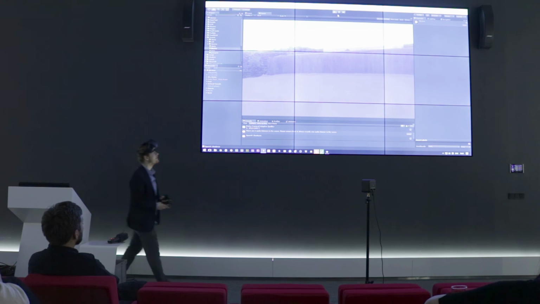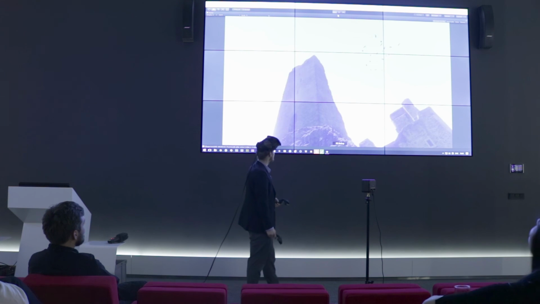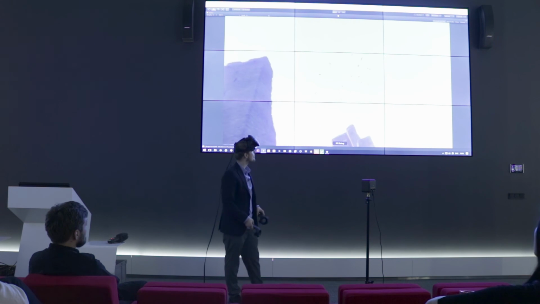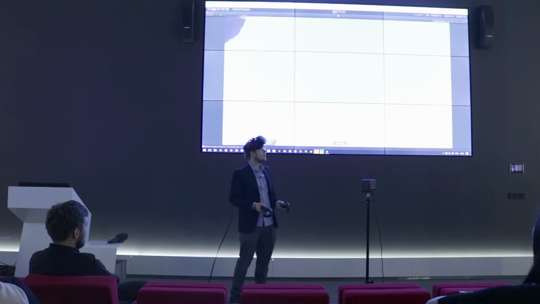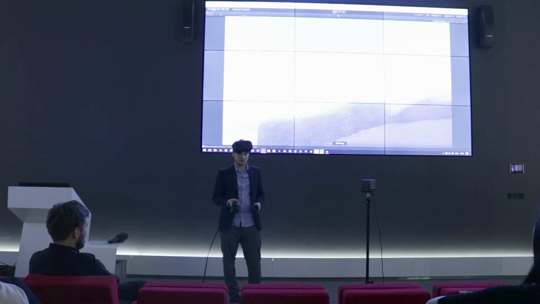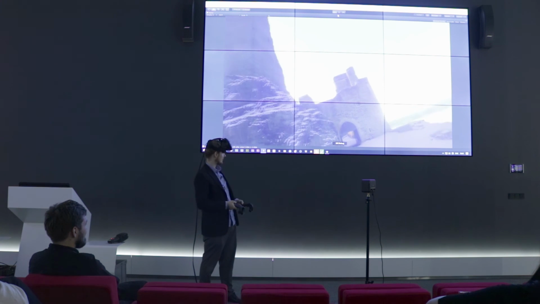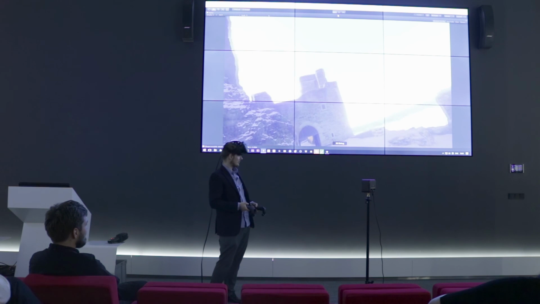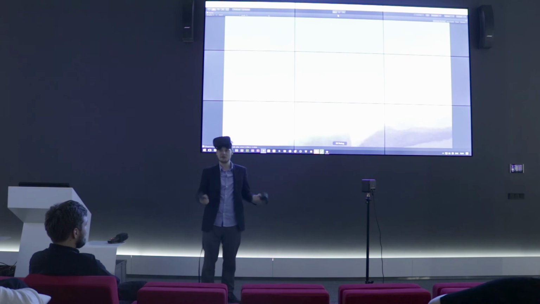Okay, and this is Bohemia VR. It's like a historical game where you look around photogrammetry scans and search for artifacts.